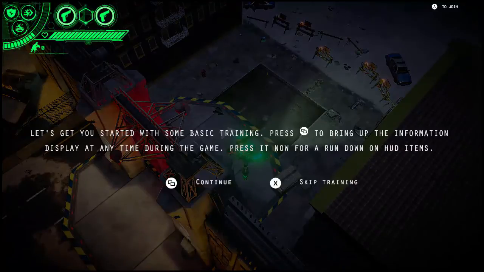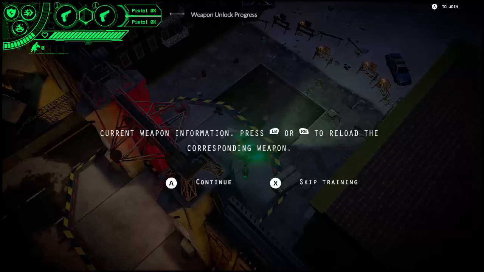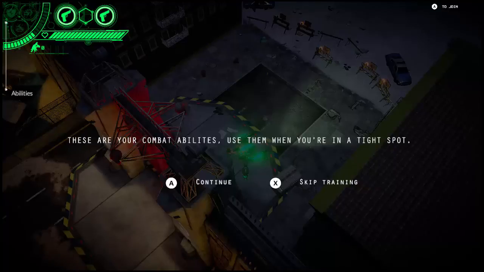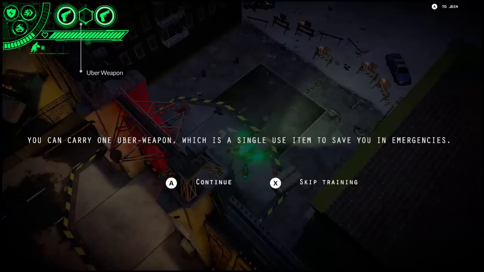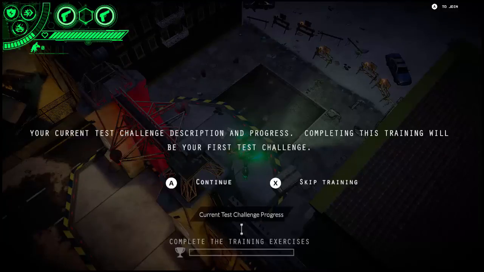I know this is going to be pointless for someone as smart as yourself, but management requires that I guide you through some basic training. Health keeps you alive. This is where we show your weapons. Energy allows you to use your combat abilities. Use your combat abilities when you're in a tight spot, but keep an eye on your energy. This is where we display your Uber weapon. Remember, you can only use it once. Up here is where we display how far you've gone. Down here is where we'll show you your active test challenge.